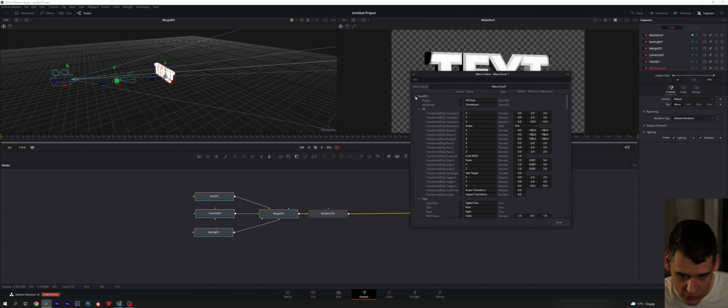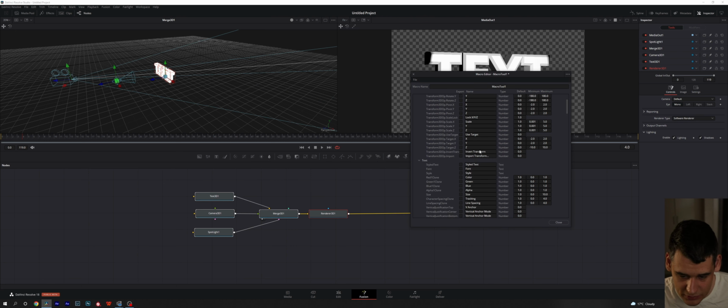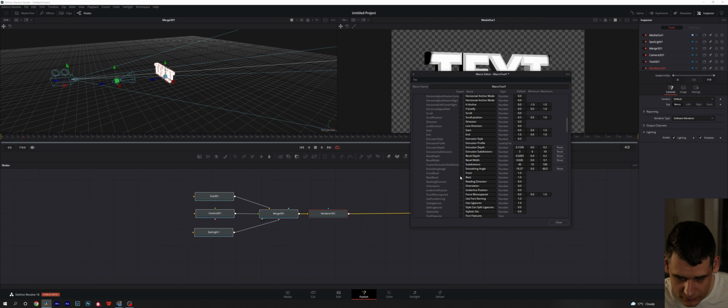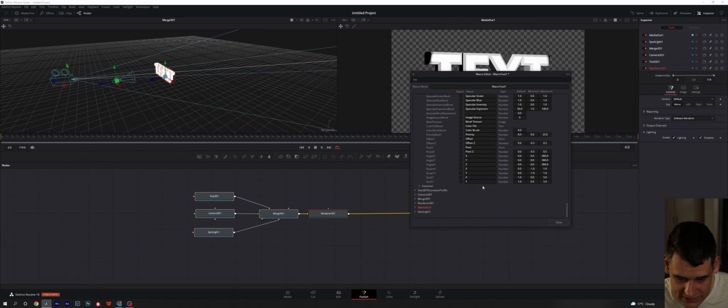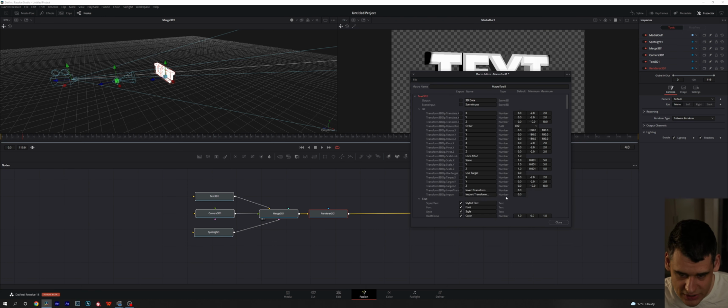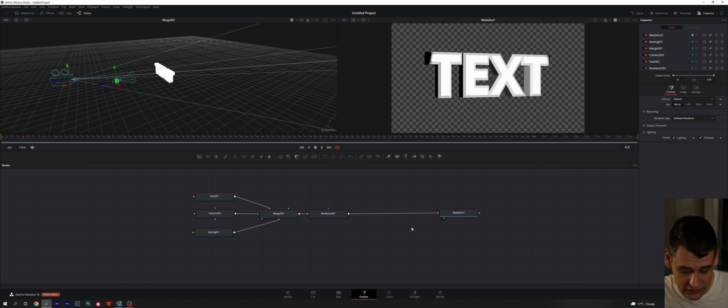So before creating a macro, you need to decide. For example, I need Text 3D. I need to be able to change it. For example, I need style text, I need font, I need color, I need something else. And you go through all of these and you select those parameters that you want to be able to alter without getting into Fusion and without creating the same thing again. So you select all of them, and then you save your macro. And then the macro can be reused.